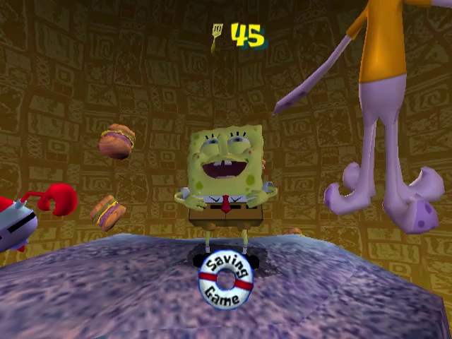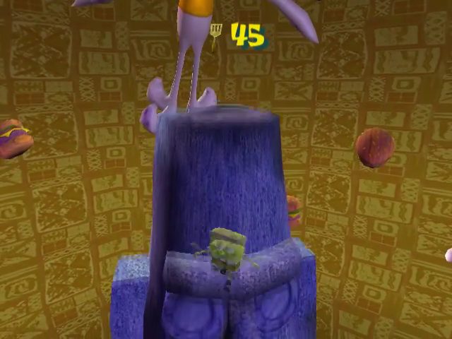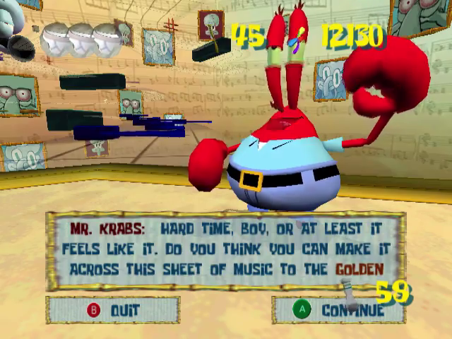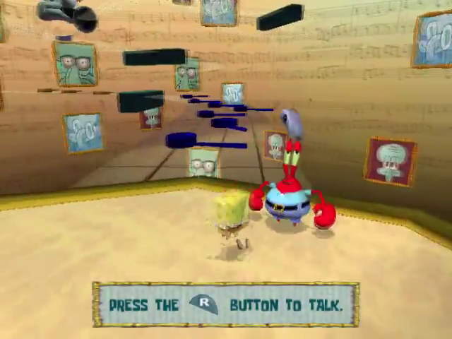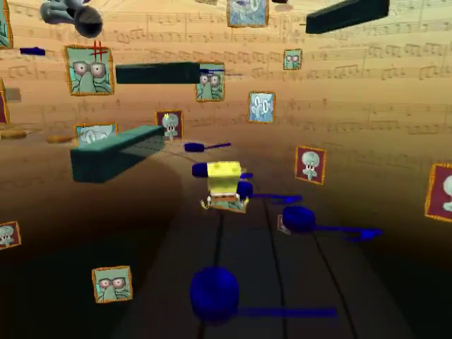And as it was with Sand Mountain, there's really nothing interesting at all actually to Squidward's dream. There's actually nothing interesting here to do at all. We just run across this part like normal. Don't worry, Mr. Krabs. Because it's just a challenge where you do the usual walking around and jumping across platforms.